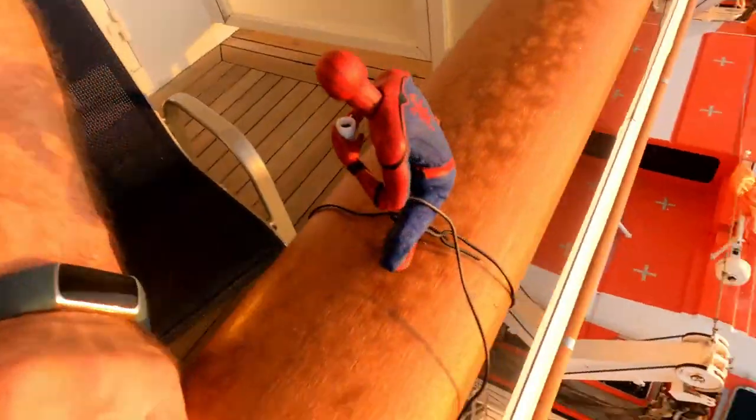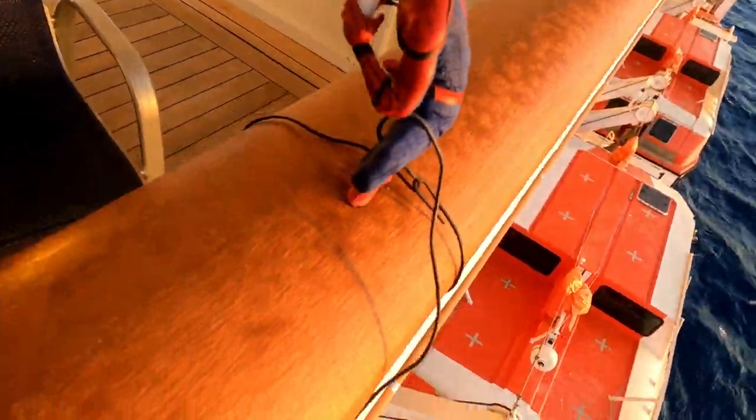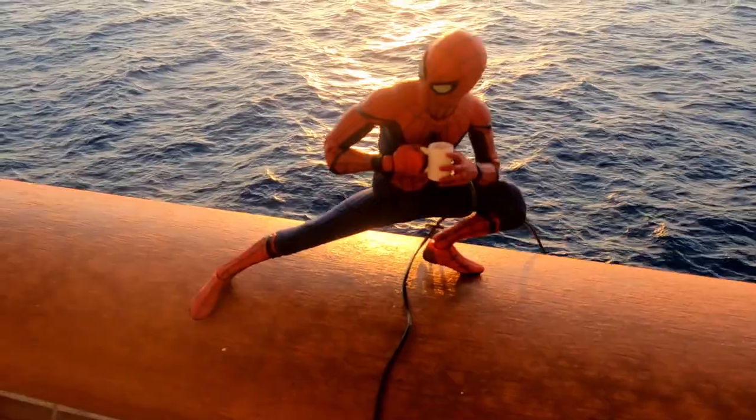I have tied this wire right here, all the way around this railing and securely around his leg so that I will not lose Spidey. I'm gonna have to do some Photoshop to get rid of it, but you know me, I like me some Photoshop, so that's not gonna be a problem.